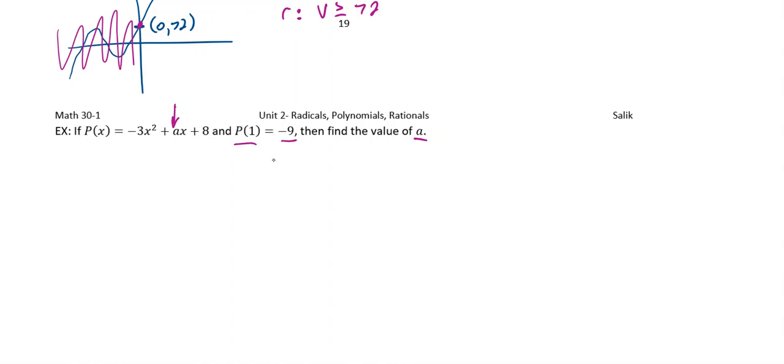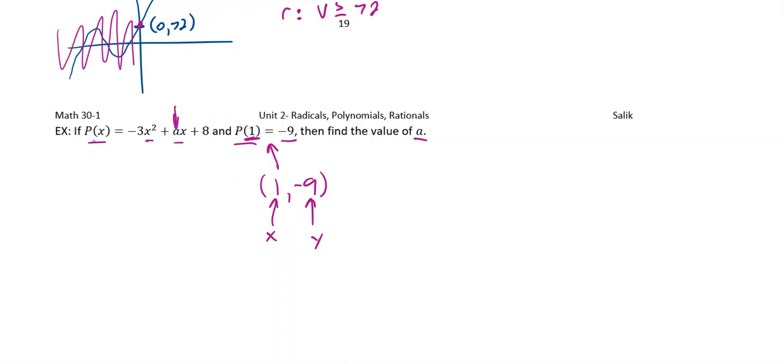So remember what we're looking at here, right? When we've got p of 1 is equal to negative 9, where do I know a point is on this graph? When x is 1, y is negative 9, right? So that's a point on the graph. And that's an x value, and that's a y value. And I've got to solve for that a, that's a number I can solve for. So if I can just replace this y and these x's with these numbers, then I'm left with all numbers and then just a to solve for. So it'll just be straight algebra at that point. So we'll plug that in.